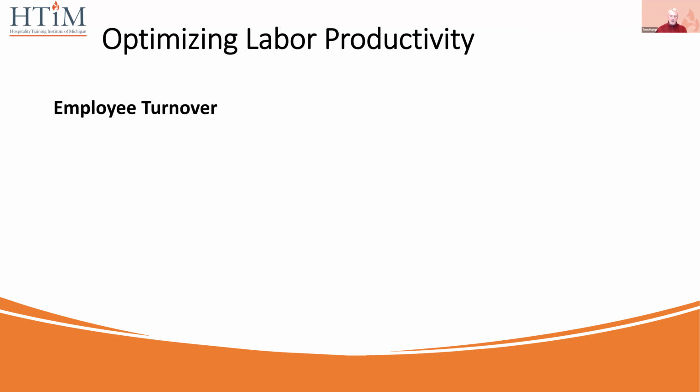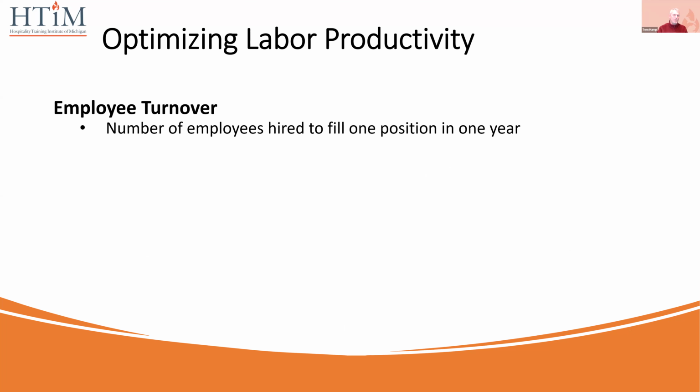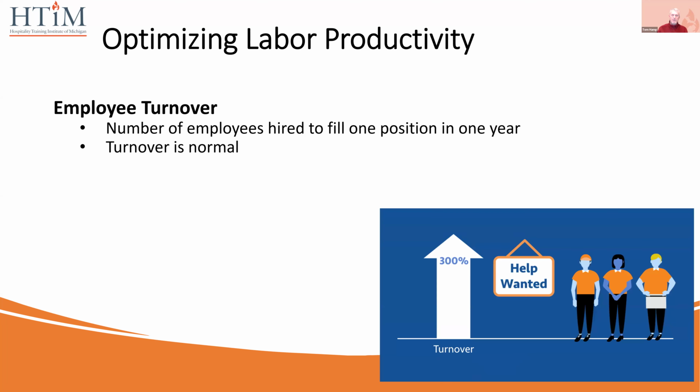So a big thing we talk about is employee turnover. You may measure turnover differently, but the definition of that is the number of employees hired to fill one position in 1 year. Okay, and we know that turnover typically is normal. People will come and go, but we don't want excessive turnover, right? To where every week or so we got a new person.